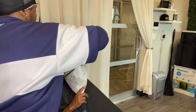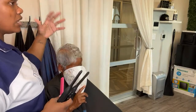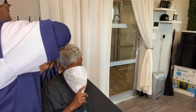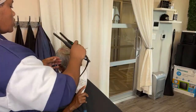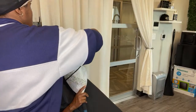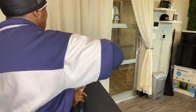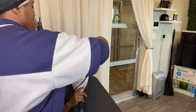So does she have to put a little roller in it? For the top? Yeah, at the top. No. Okay. You put your scarf around the side. The top is so high up, you just leave it up. Some people like their hair more down. For me, because I know I sweat a lot at night, I like my hair on the top up. That's why you guys always see me with that. Because it lasts longer and I can make it really hard, so that I can have a hairstyle for a week. But when you have short hair, you have to figure out the style that works for your hair. You have to figure out the style that works based on your characteristics, what you do in your daily life. I have some clients where they like it really soft. I have some clients where they want it really hard.